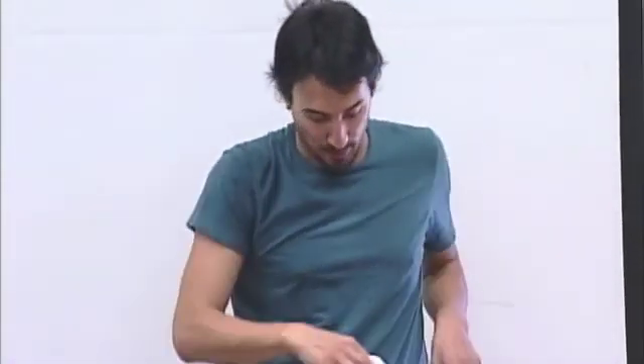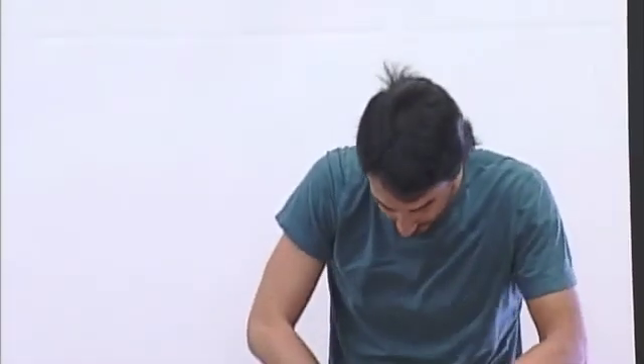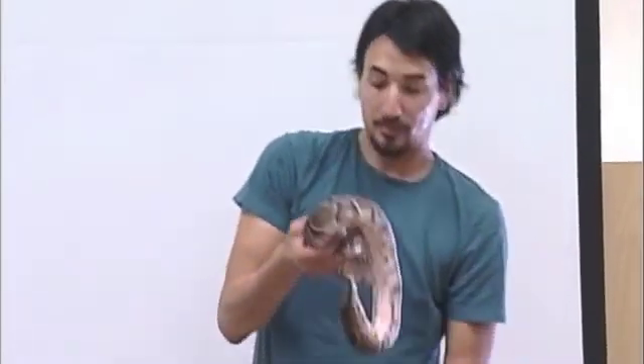Snake number two. This snake is a little bit bigger than Miss Piggy — very, very nice snake, absolutely nice. One of the best snakes to have. But is this the biggest snake we have? Oh no, it's definitely not the biggest snake we have. We have much, much bigger.